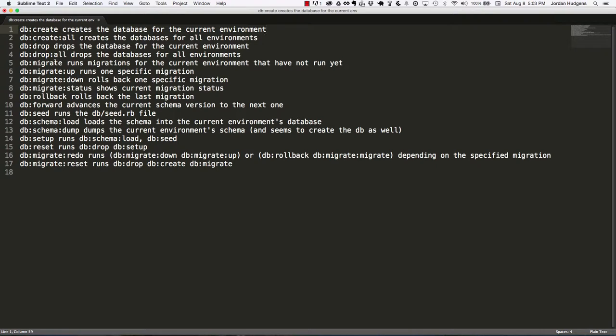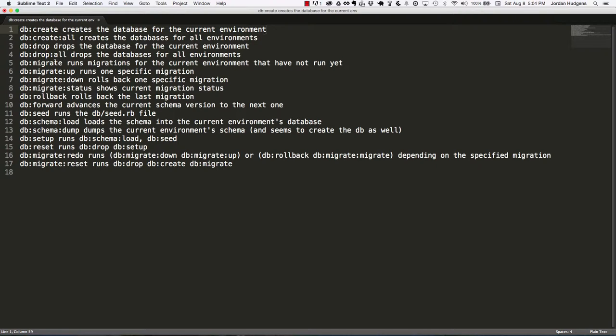Rake db setup runs rake db schema load and then rake db seed. So especially if you're early on in your application, I'll do this quite a bit with a brand new application where I'm trying to test out different database models. I'll run rake db setup and it'll wipe everything out of the database. It will load up the current version of the schema and it'll run the seed file. What that will do is essentially get rid of any development changes or maybe some test data that I put in there that I no longer want. This is one command that can do all that for you.